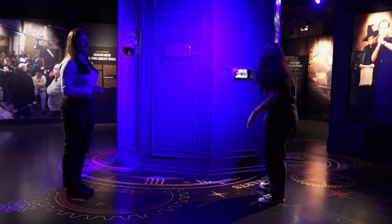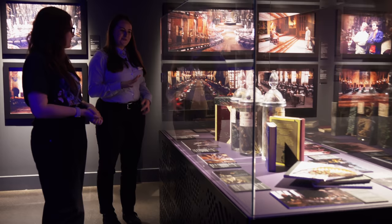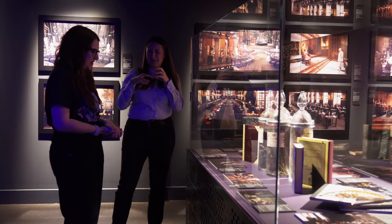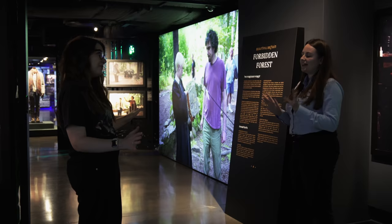This looks like it's from Snape's classroom — and that is absolutely correct! Here's probably my favorite fact: when the prop designers were designing all the potions and bottles and what was in them, they actually went to London Zoo and bought loads of little animal figures, broke them up, and put things like spider legs on an owl! We've also got some books, including Gilderoy Lockhart's 'Fogging the Future' for Divination. Now — the Forbidden Forest. I'm not sure I want to go in, but let's do it!